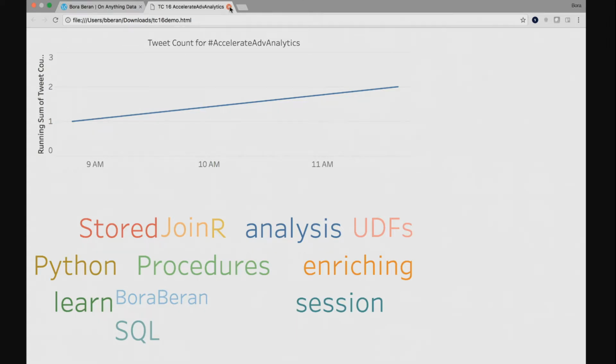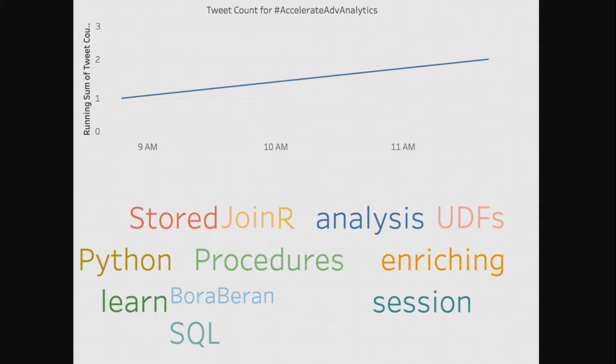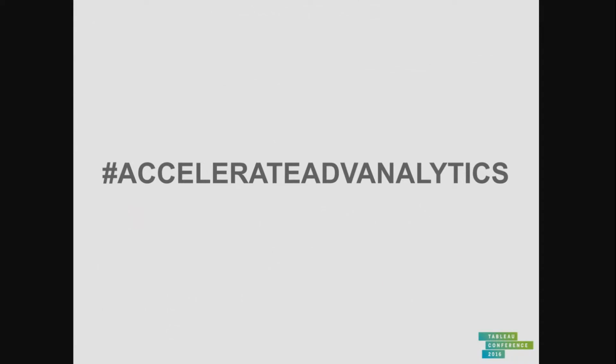So I will ask you to kindly help me, and I'll leave this open, and I'll go back to my slides. So if you could help me with this demo and tweet something that uses the hashtag for the session, we'll go back to that demo in about 20 minutes, and we'll look at the dashboard and see what happens. And hopefully, it will look different, including all the tokens from your tweets, the counts, without me having to refresh the viz or anything. Somehow, your data magically makes it from Twitter into my Tableau dashboard.